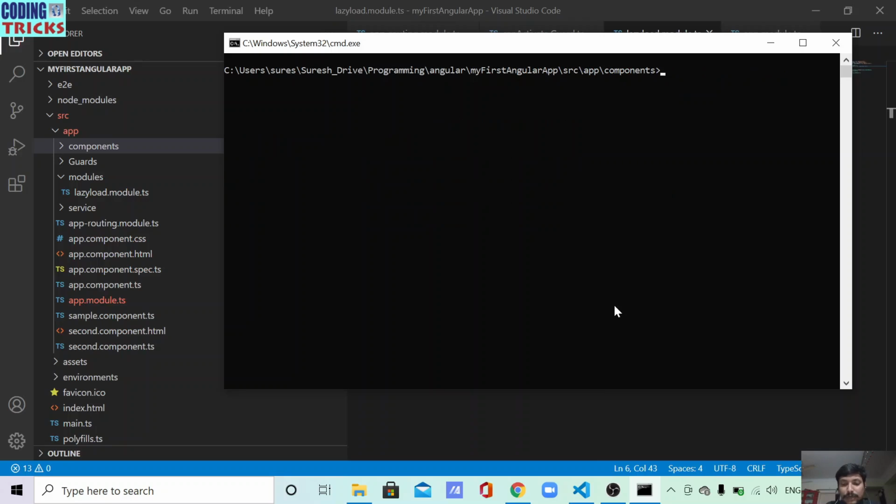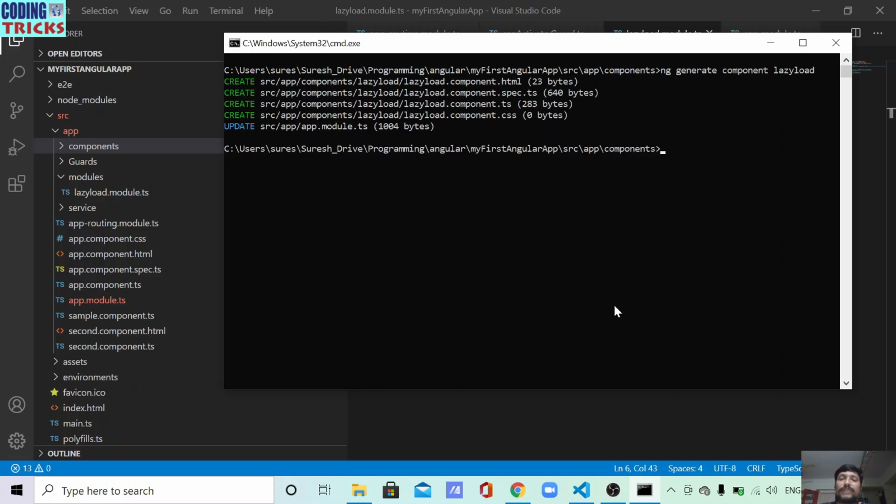Now I'll use ng generate component lazy load. I just have to specify that, that's all. This is the way you should specify it.